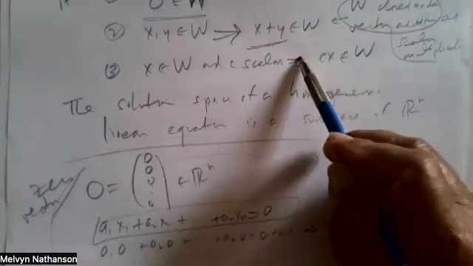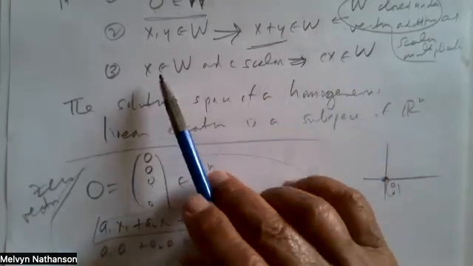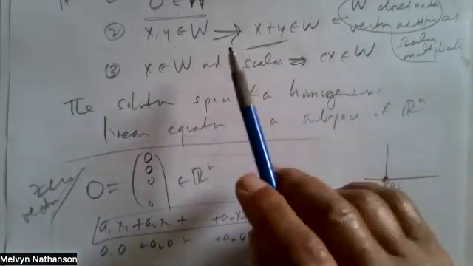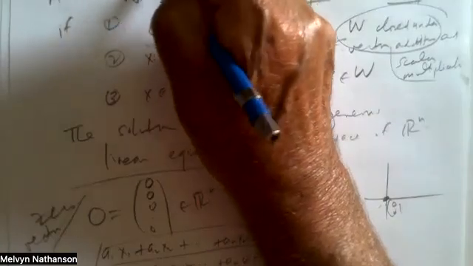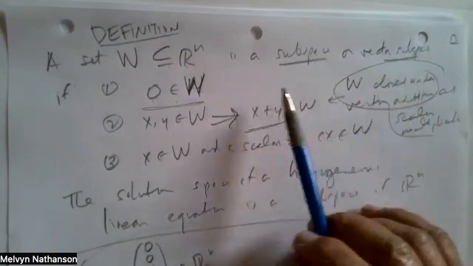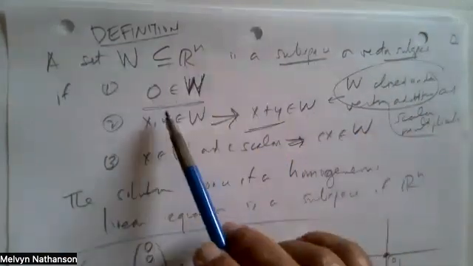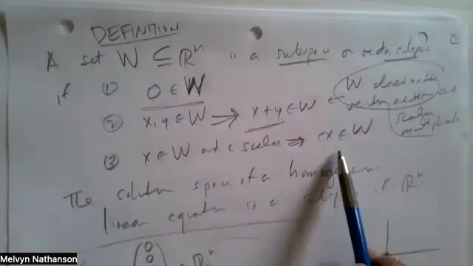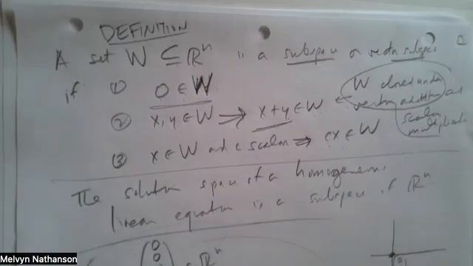It's not how I got it. This is part of the definition. If you have a vector and a scalar, you're allowed to multiply the vector by a scalar. This is a definition, so I'm not proving anything. I'm just defining what a subspace is. A subspace is a set of vectors in Rn that contains zero, is closed under vector addition, and is closed under scalar multiplication. That's just the definition of a subspace. Okay, right.